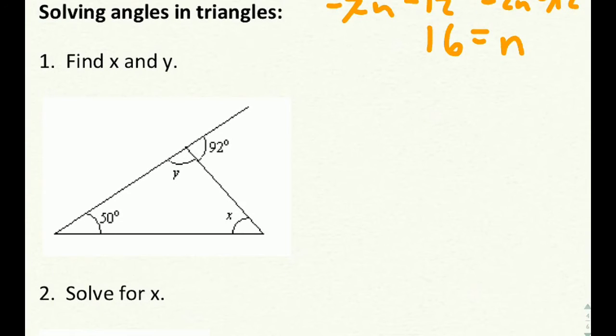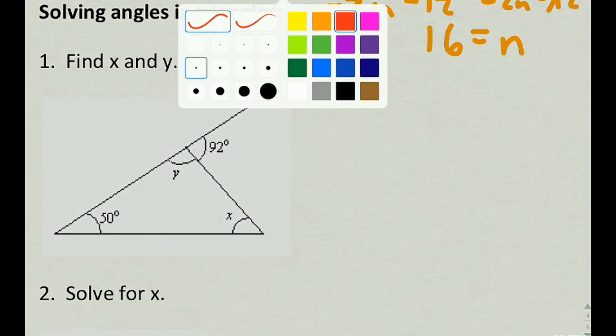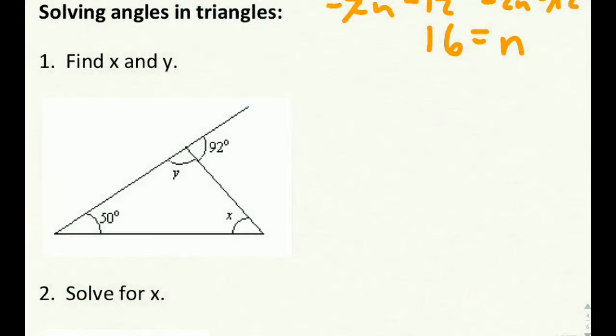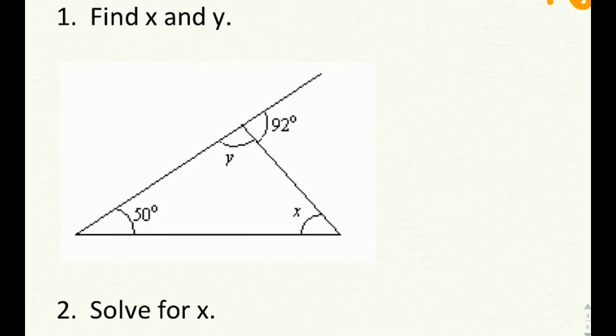Solving angles and triangles. Now, there are shortcuts for these types of problems, and I'm not going to show you how to do it because I think that the shortcuts actually can cause problems later on. If you find that you really do want to know the shortcuts and you feel comfortable with the basic technique well enough that you can take on a shortcut, just ask me about it. I'm happy to tell you. But for now, I'm going to show you maybe the longer way of solving specifically these types of problems here.